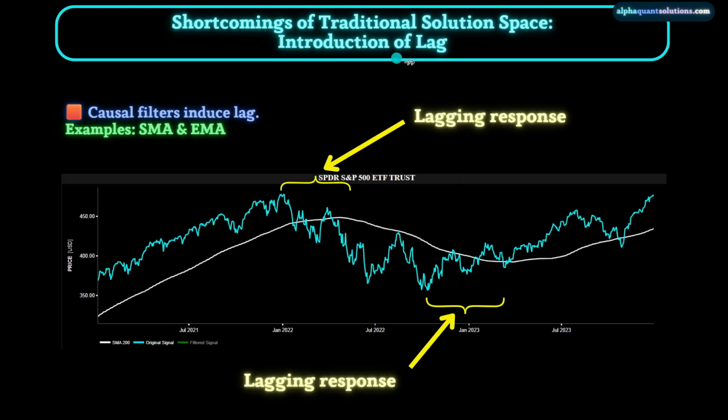Next, we illustrate here the introduction of the time lag by these traditional filters. This holds for both the SMA and EMA, although this time lag is generally way more pronounced when we use SMA filters. And here is an example. Again, we use the S&P 500, this time between 2021 and the end of 2023. The original unfiltered raw price data showing daily close action is shown in cyan color. The corresponding SMA 200 filter is shown in white. And in this chart, we can see that there is a time lag when we look at the market top, between the unfiltered and the filtered price around here, but also when the market bottoms, in this case between here and approximately there for the filtered version. And in both cases, we can see it's approximately a 3 to 4 months time lag.